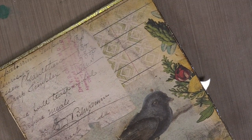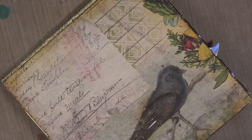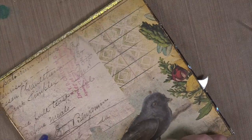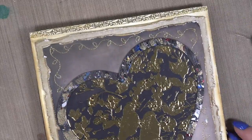But doesn't that look like the feathers are actual feathers? I'm kind of scraping it and having some really fun vintage distress moments here. Isn't it? I really like that, you know?